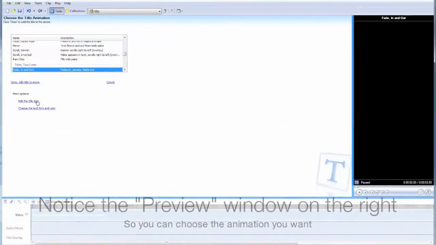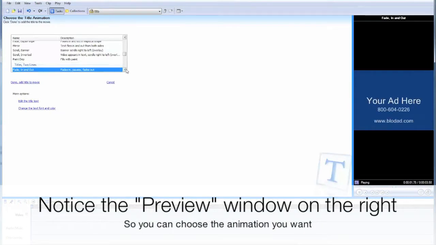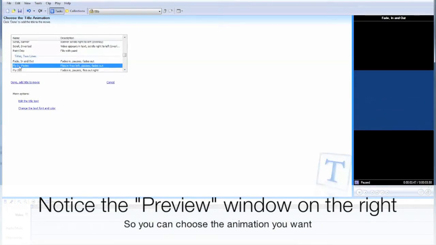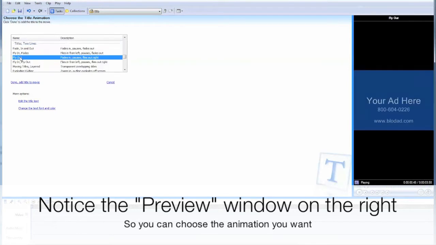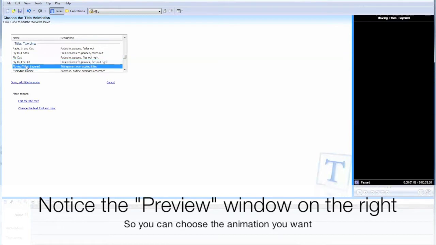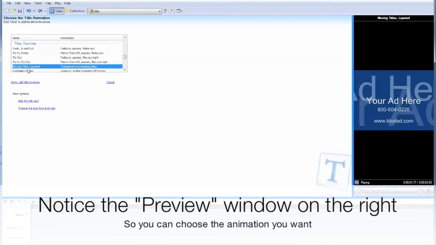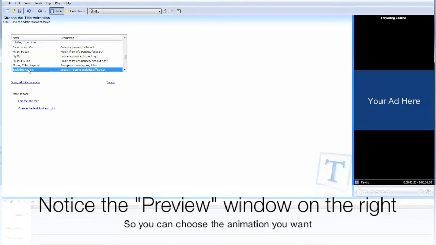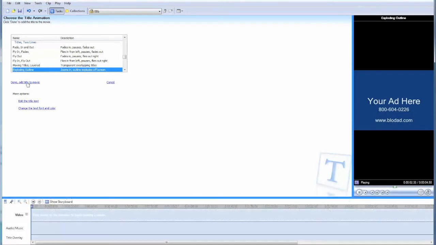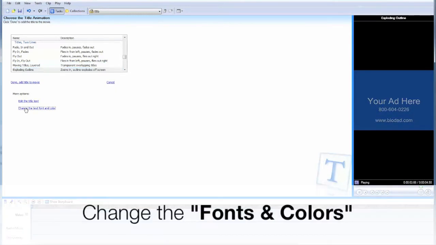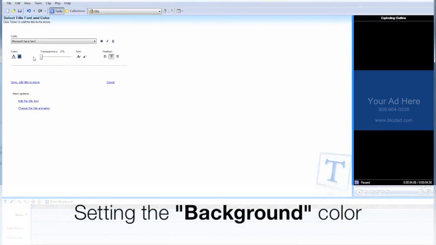Now you choose the title animation. You notice there are several options for having your text appear. Notice the view on the right where it has a preview. Now that we've chosen that, we want to change the text and font color, perhaps.